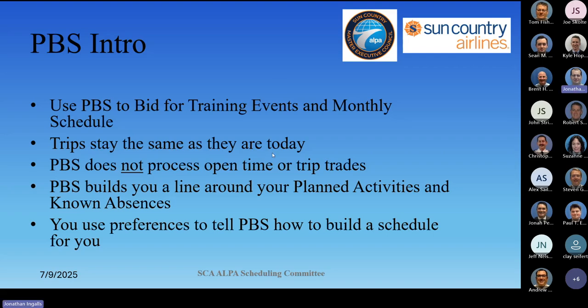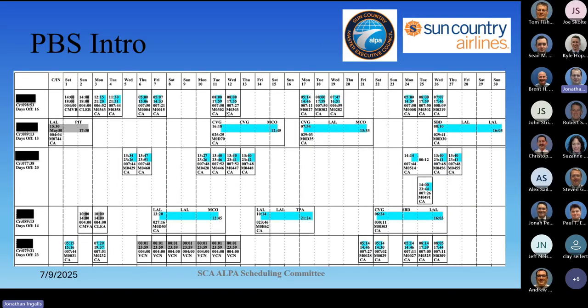So let's talk about what the timeline changes look like. Oh, actually, one thing first. This is just a quick example of what a PBS award will look like when it gets emailed out. In this example, everything that's that teal turquoise color is something that the system assigned you. Everything that's the gray color is something that was previously on your schedule. Like line 1, we can see the pilot had an MV and an LOE. The system had to build around that. Line 2 had the Lakeland Pit carry-in. Line 3, we had another MV LOE. Line 4, we had some vacation that the system had to build around.